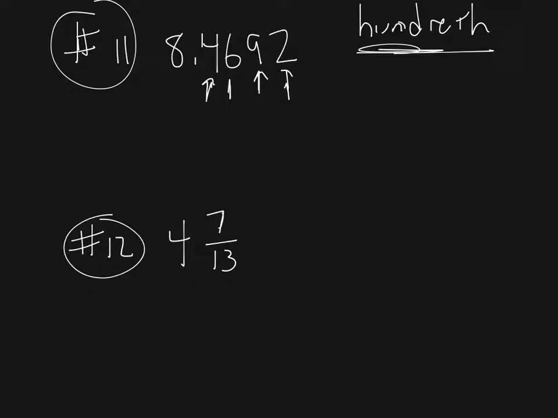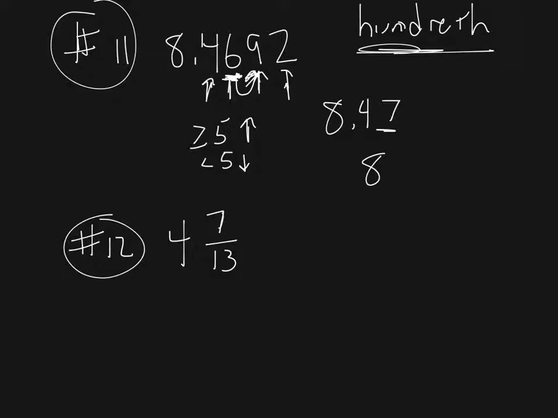Since we're asked to round to the nearest hundredth, we're going to have an answer of 8.4 something. It's either going to be a 6 or a 7, depending on the next number over. Since the next number over in this case is greater than or equal to 5, you round up. Less than 5, you would round down. Since this is greater, this becomes a 7.